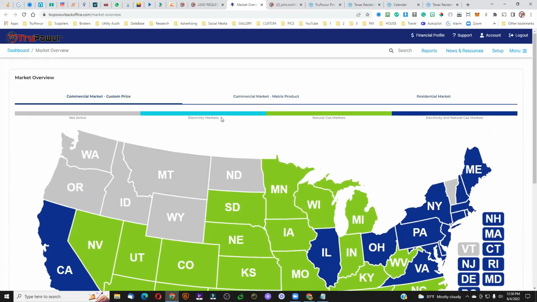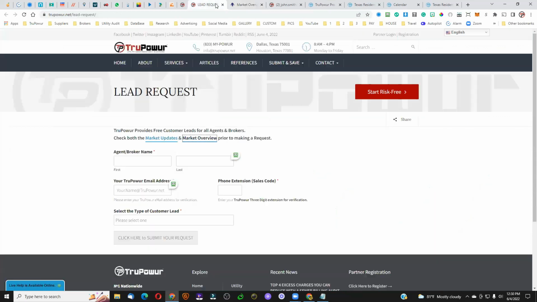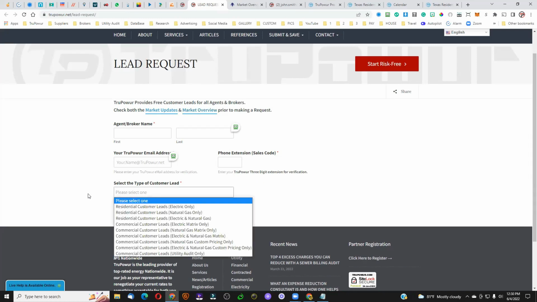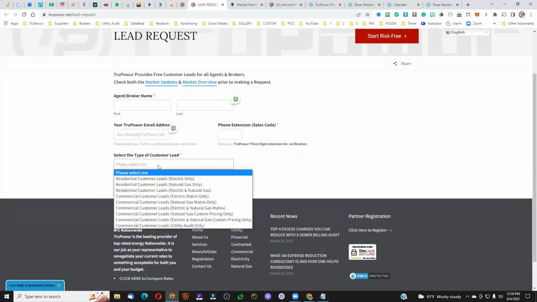There are opportunities there, but the audit does take some time. I always look at audits as potential tomorrow money, whereas when we look at the supplier side, that's really looking at more residual and today money. So looking at both of these prior to requesting leads is helpful in understanding this drop down.